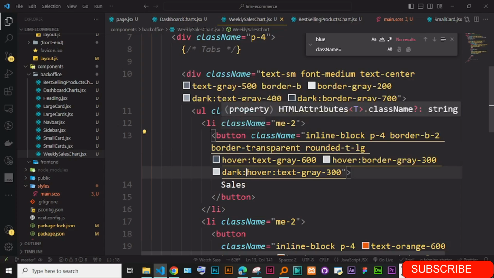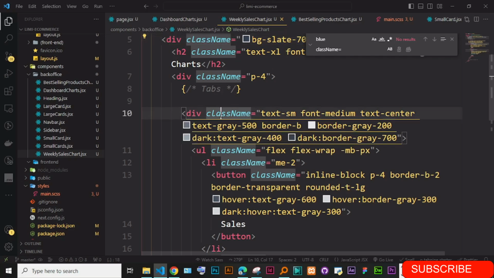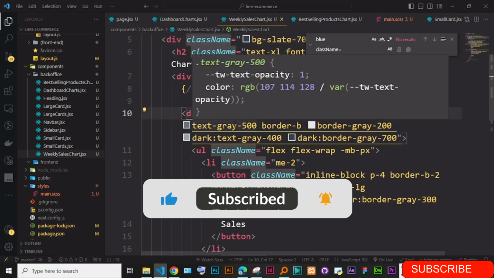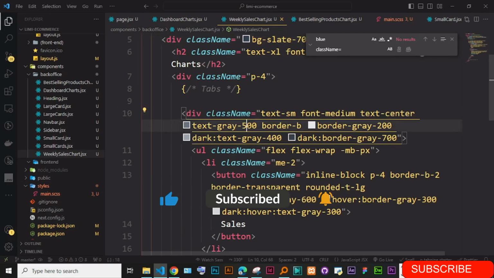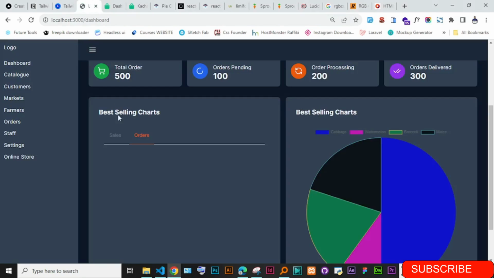It's having here text SM, text gray. So this one, just make it 200 maybe. Yep. So this line is also maybe too much.